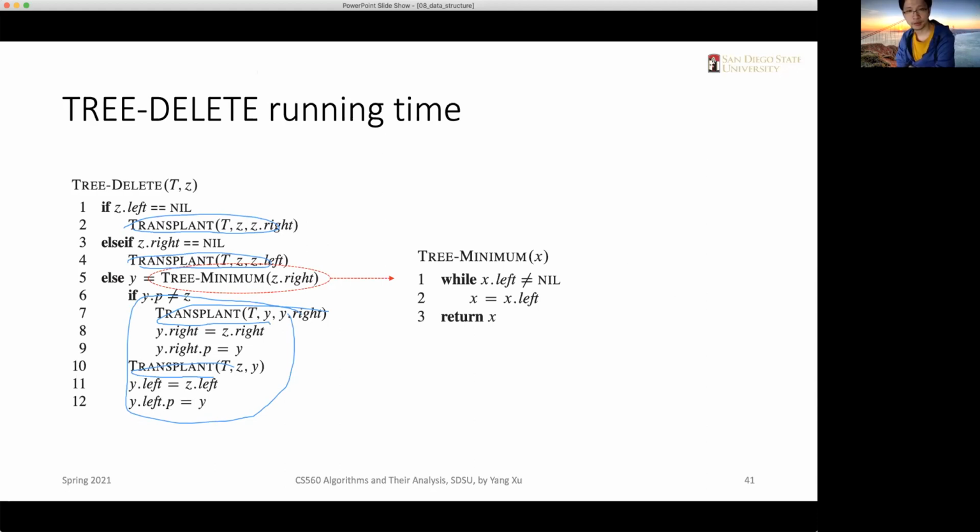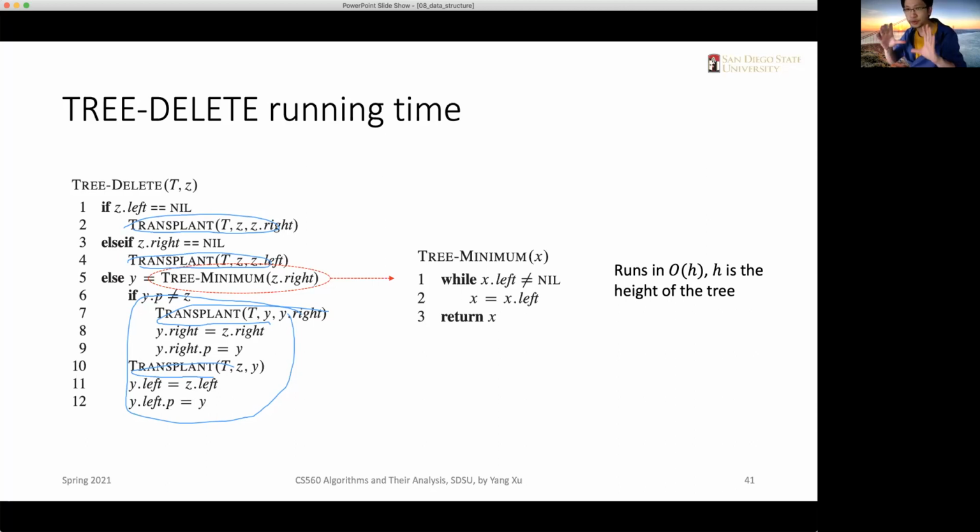The only part is the tree minimum, and we know that the tree minimum traces down the tree in such a way that it goes to the left. But this algorithm has a while loop in it, so it is not a constant amount of time. It actually depends on the height of the tree.